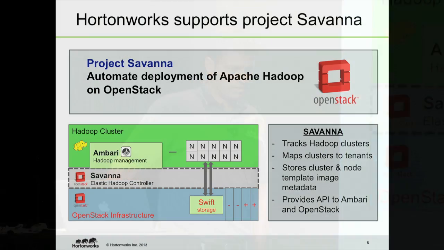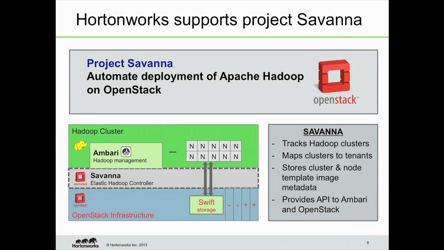The second aspect is that Hadoop provides horizontal scale. For a typical cloud application, it's expected that the application itself provides the linear scalability and does not rely on the infrastructure. And that's what Hadoop brings to the table for OpenStack. And the third part is, as we discussed, it gives you the shared platform. So all in all, it provides a great greenfield use case for OpenStack. With that, it makes sense to integrate Hadoop and OpenStack.